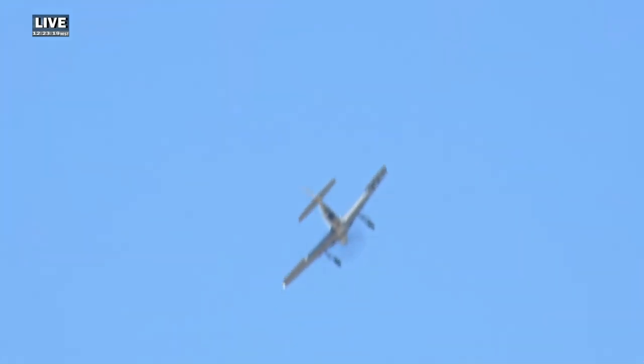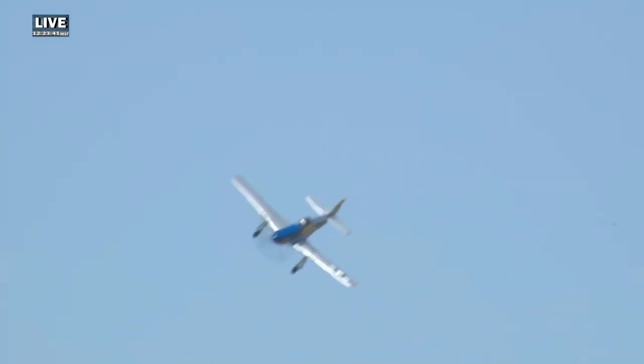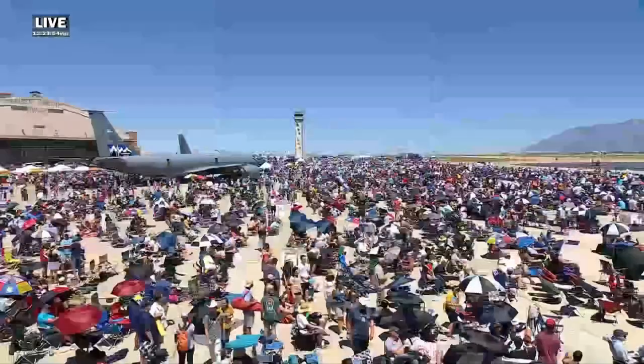So impressive was the P-51 with its external tanks and 500 gallons or so of fuel, taking our four-engine B-24s and B-17s deep into enemy territory in World War II, keeping the enemy fighter pilots at bay, tremendously reducing the attrition rate of the shoot-downs of our four-engine bombers, which each carried about 10 young men from across America. From coast to coast, here in Utah, some on their first flight, failure to return.